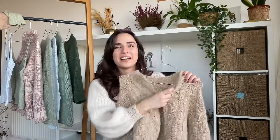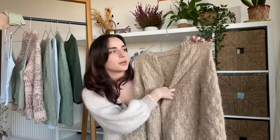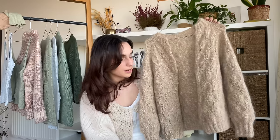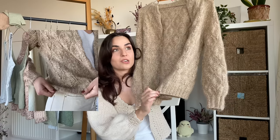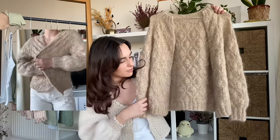This doesn't have buttons — it's not really a wrap cardigan or anything. So when I wear it, the front of my body is uncovered and that makes it cold. Obviously, the solution would be to put a button band and be able to close it. But another error I made as a new knitter is that my bind off isn't stretchy at the body, so I can't really wrap it all the way around. And I'd have to unravel the bind off, but I don't have any extra yarn.